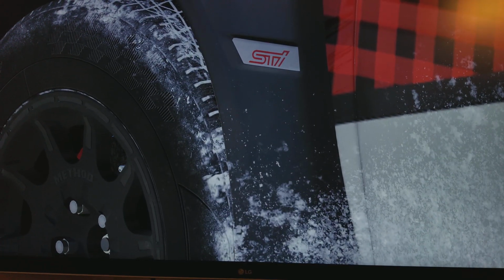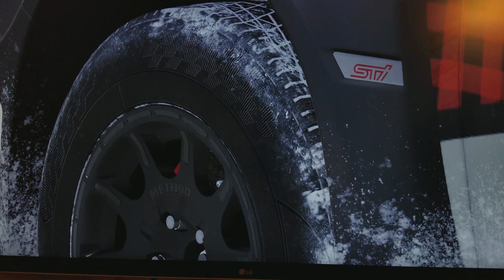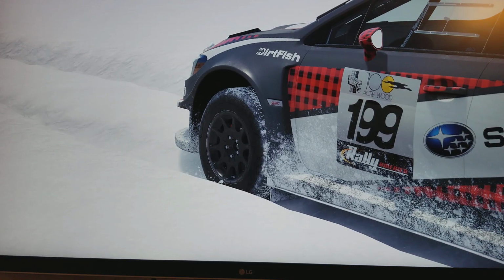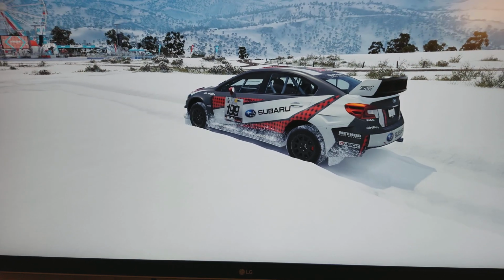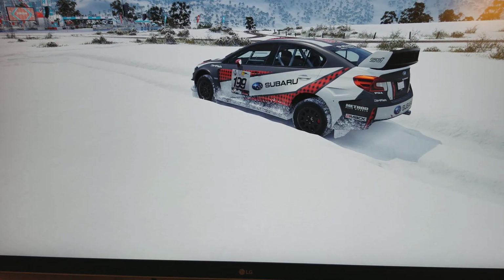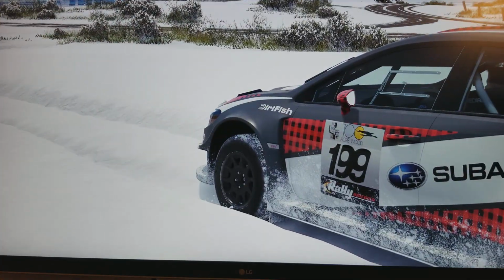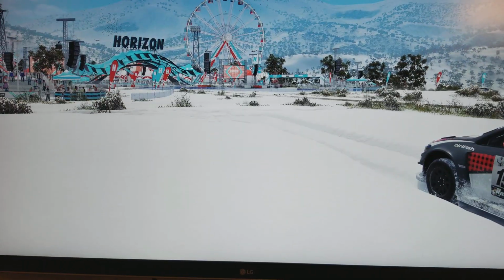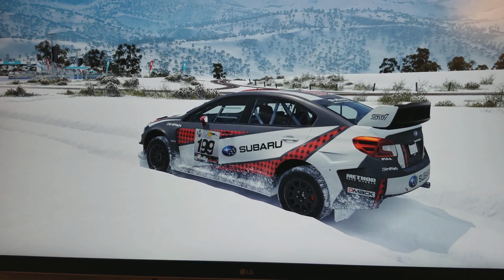Now the question you guys are probably gonna ask is, is this something that we're gonna see on the Xbox One X? I don't see any reason why not. Here I am running a laptop 1070 with 8 gigabytes, and that thing has 12 gigabytes. Think of Xbox One X as a 1070 with 12 gigabytes. I can easily see them running this at 60 frames per second. If I can do it with my 1070 from high to ultra, they can definitely do it at ultra at native 4K 60 FPS. And they've already proven that with the new engine on Forza 7.